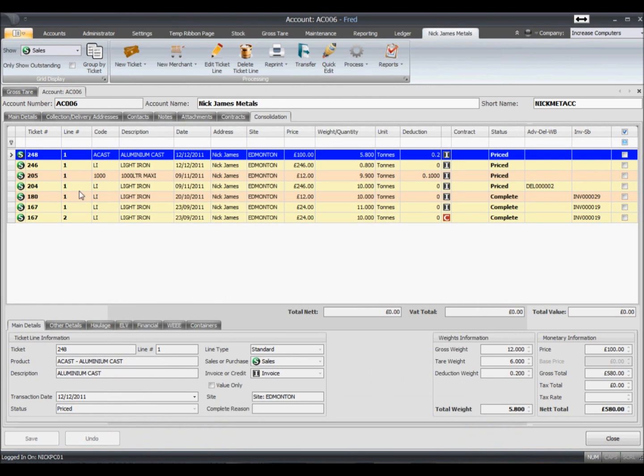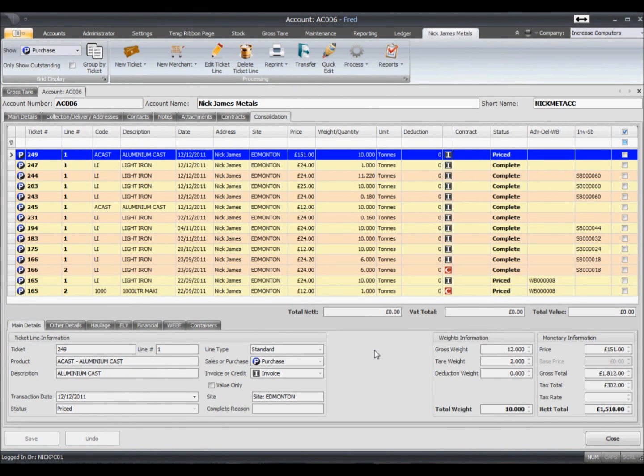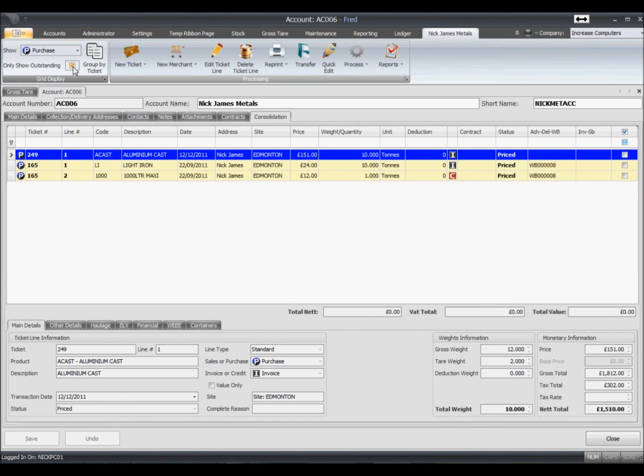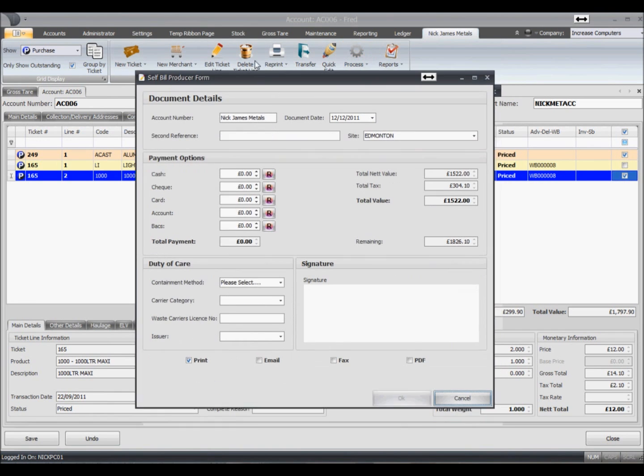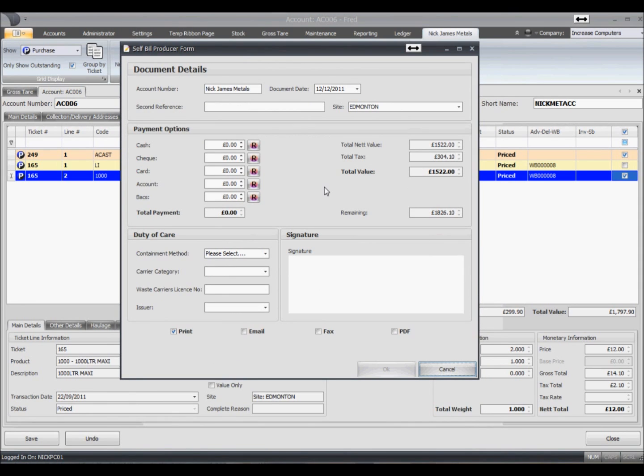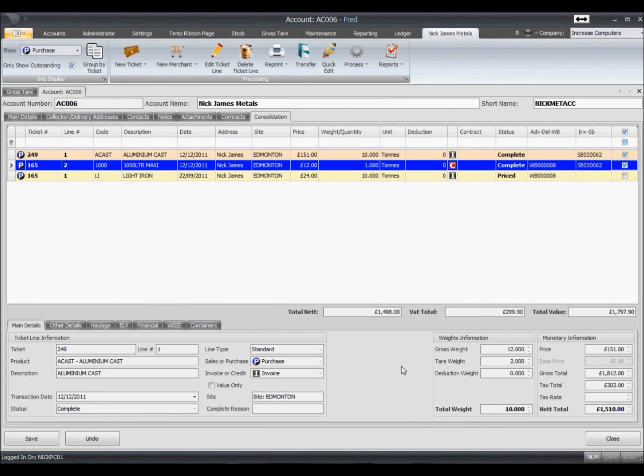Let's go back to the purchase. If we were going to mark up some items to self-bill or receive a supplier's invoice against, all we would do is, in the right-hand column, mark the individual transactions that we wanted. This will build up a picture of the ticket so far. We then go to process and tell the system what it is that we want to do. On this screen, we're literally telling the system how we're going to pay this item and put any additional information on. And OK. There are a lot more features to consolidation, but as a quick run through, I think that gives us a flavour of how we're going to be doing things.